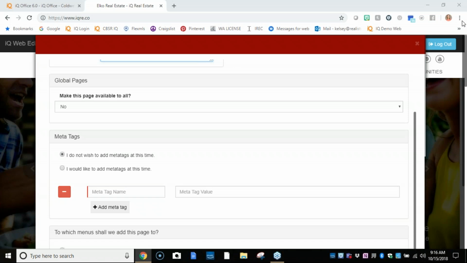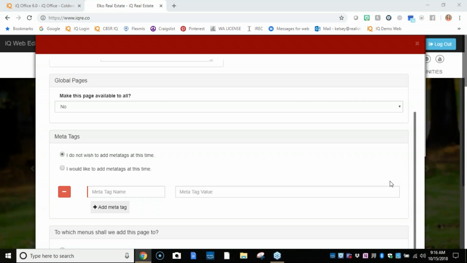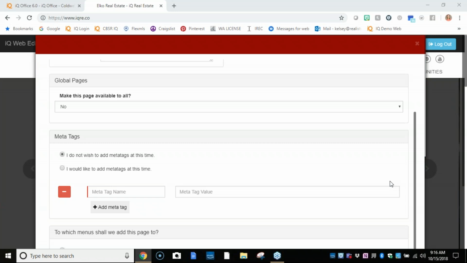Meta tags. How many people know what meta tags are? Raise your hands if you know what it is. Okay, so a couple people know, a lot of people don't. So I'm going to simplify this as best that I can. Please know that this is the extremely simplified version, and that there is much more in-depth subject matter out there if you Google it.